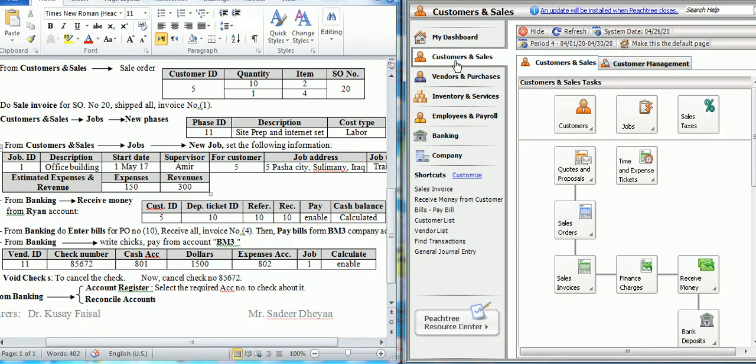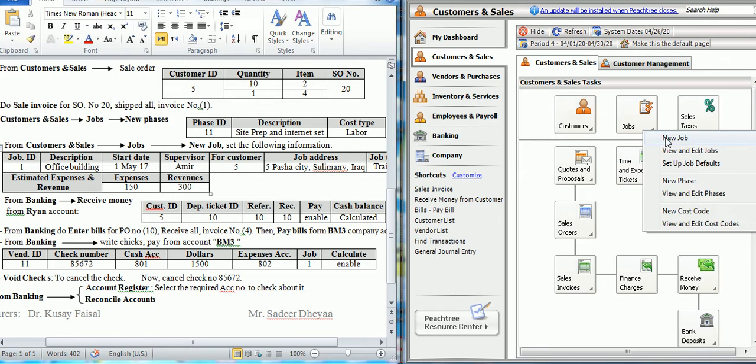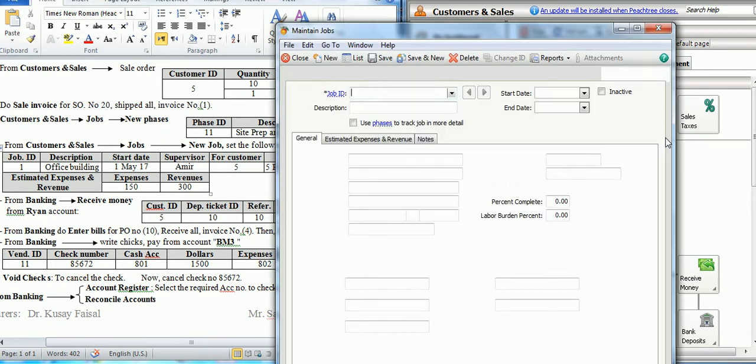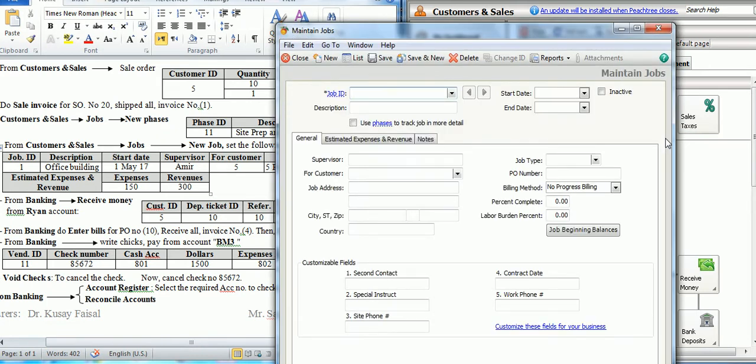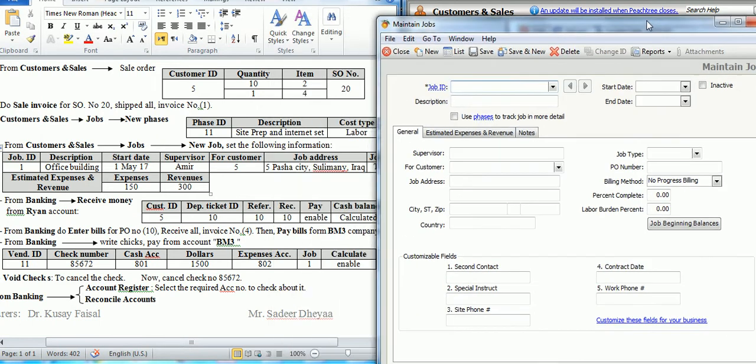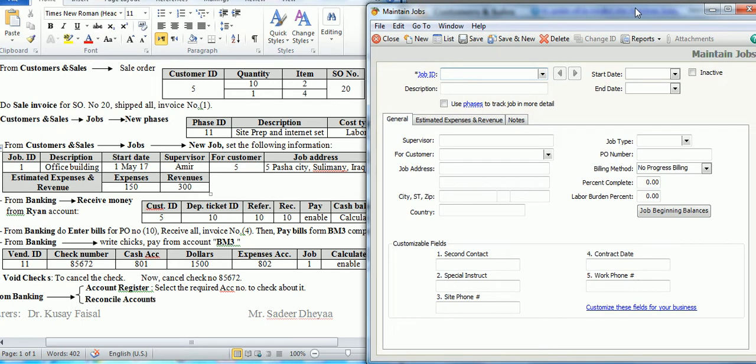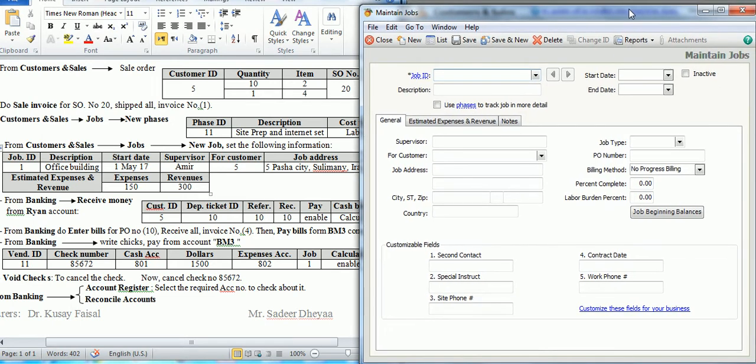You go to customer and sales, jobs, choose jobs and click on new jobs. So this is same if you open it from list or you open it from customer and sales. That's two ways to do it. We explained this one during semester 1, if you remember, when we study about customers. So this is just as a reminder.